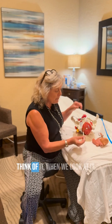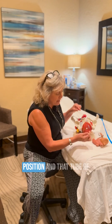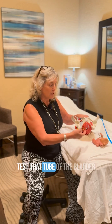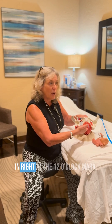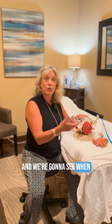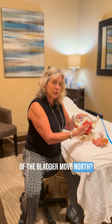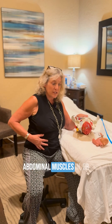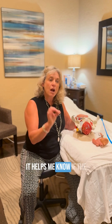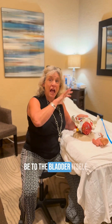The tube of the bladder — when we look at it and when we're testing it — we're going to go right to the 12 o'clock position, and that tube of the bladder lies right here. We're going to put our finger in right at the 12 o'clock mark. The clitoral bulb is up here, the tube is here, and we're going to see when someone pulls their belly muscles in, does the tube of the bladder move north with the pulling of their deep abdominal muscles, or does the tube of the bladder never move under my finger? It helps me know if the endopelvic fascia is actually attached like it should be to the bladder itself.